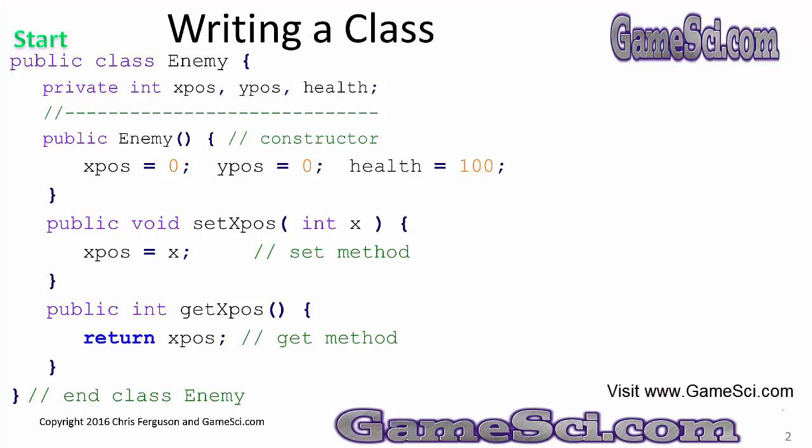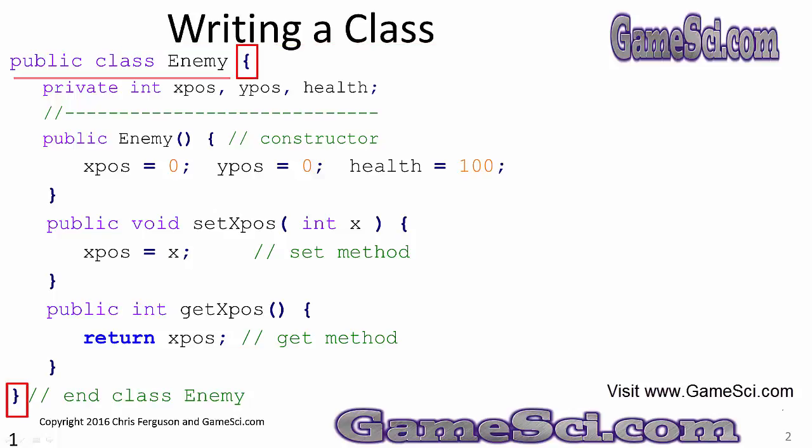Let's write an initial class Enemy here and see how all the little pieces fit together. One thing I do want to keep in mind here is, remember, you're dealing with simple variables and methods. Keep that in mind. So let's look at writing a specific class here and what goes into it.